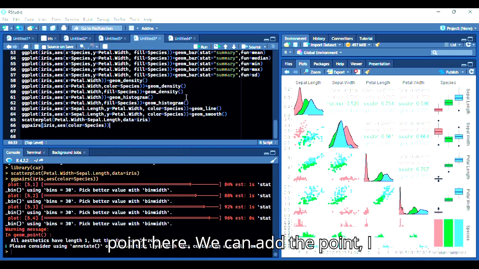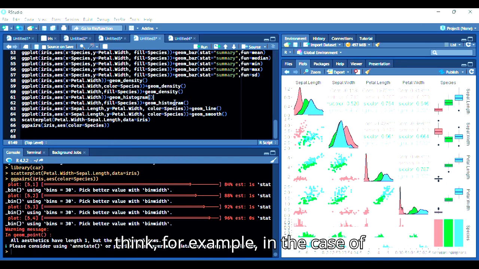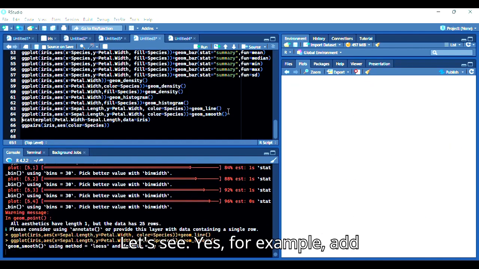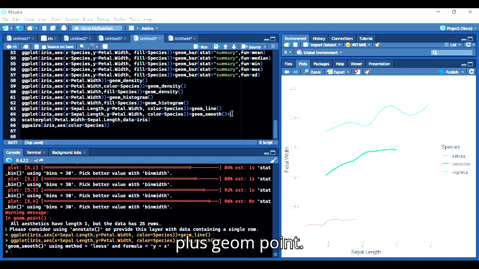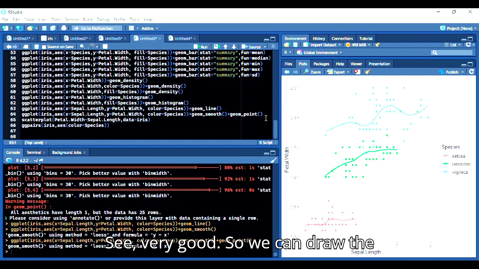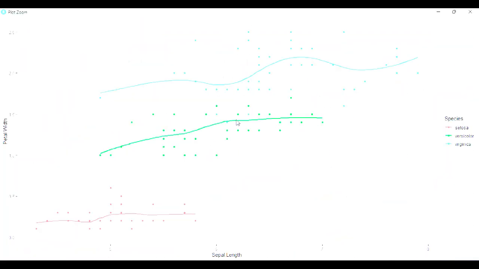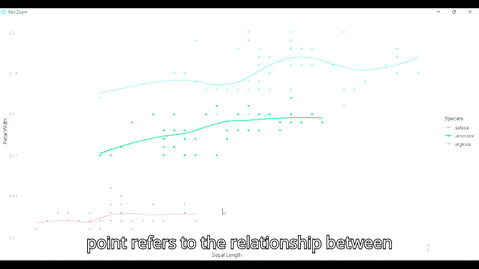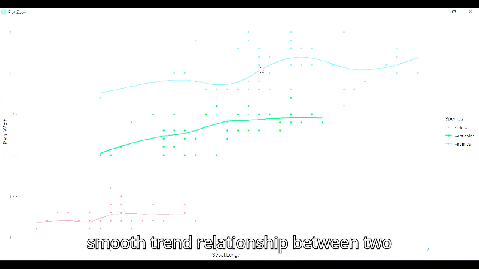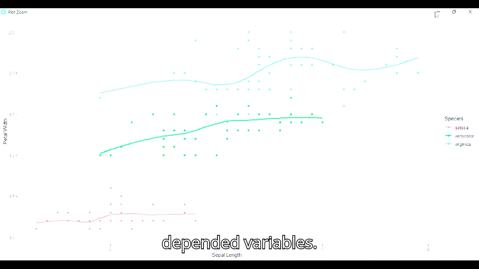We can add the points, for example, in the case of geom_line or geom_smooth. Let's see. Yes, smooth, for example, add plus geom_point. Very good. So we can draw the points showing the relationship between these two variables, and also the smooth trend of the relationship between the two dependent variables.